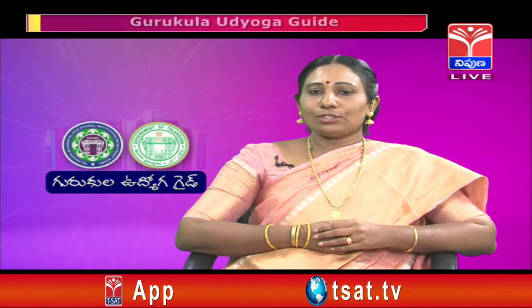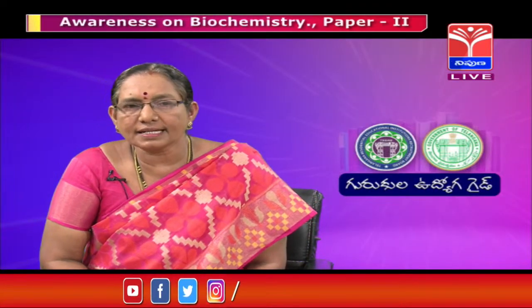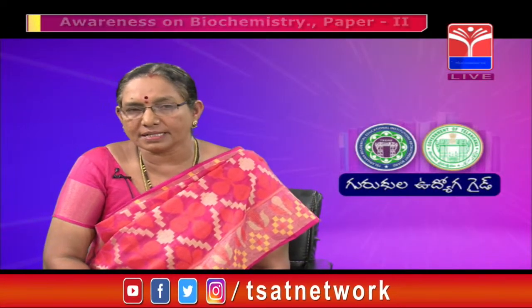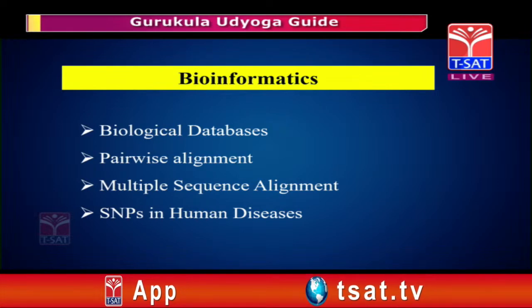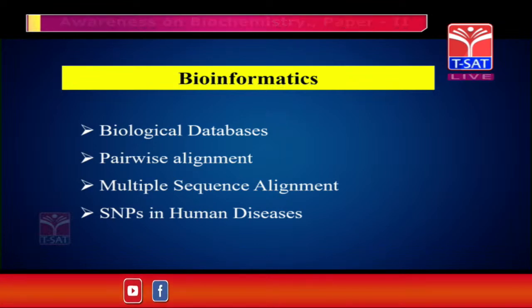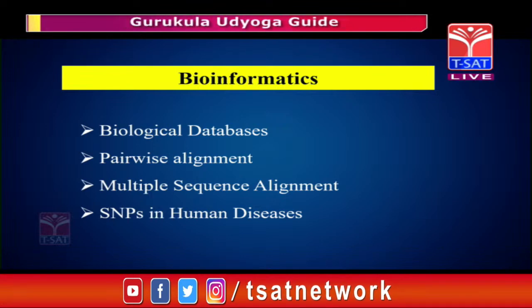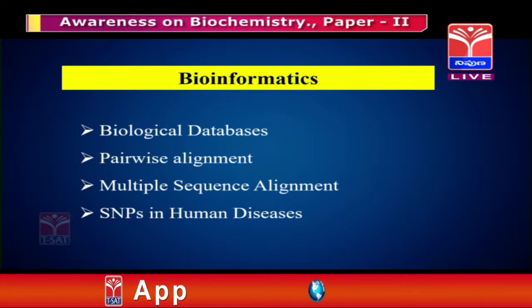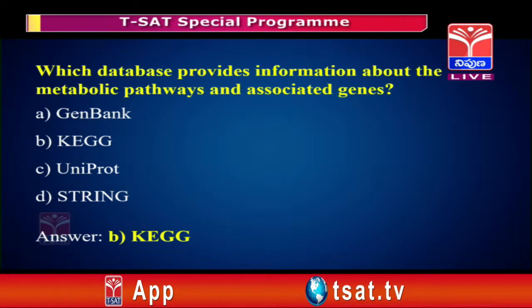Moving on to the next topic, bioinformatics. We have 4 topics in this unit, that is biological databases. Here one has to get acquainted with what are primary databases and what are secondary databases, and also a thorough knowledge of the different types of DNA databases and protein databases. Then you will be learning the technique of pairwise alignment, then MSA, that is multiple sequence alignment. Again you have different techniques for this, and BLAST and other things. Then you have SNPs, that is single nucleotide polymorphisms.